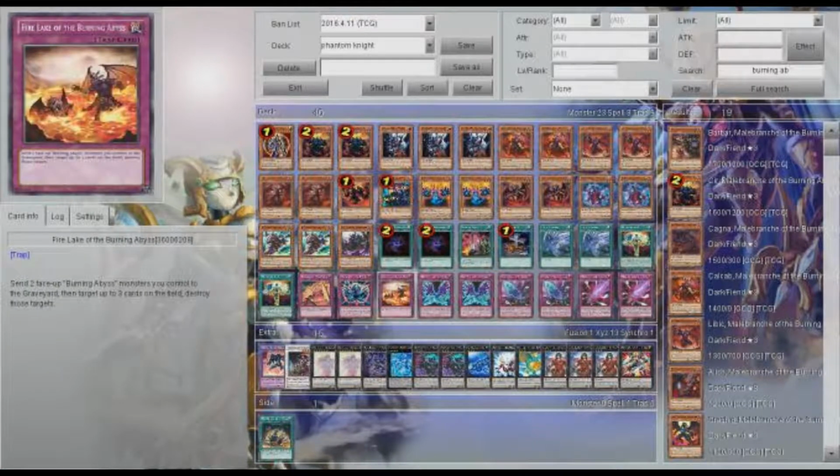So Fire Lake is strong. It's very strong this format. Just don't let anybody tell you it isn't. Yes, of course you can't hit Cosmos. Of course if they have March. But I mean, you can hit back row still. You can hit March itself, and they have Return, and they have Dominion. And against Pendulums, it's even better, because they don't have any of those protection stuff. So Fire Lake is definitely a card that I say run at least one of.